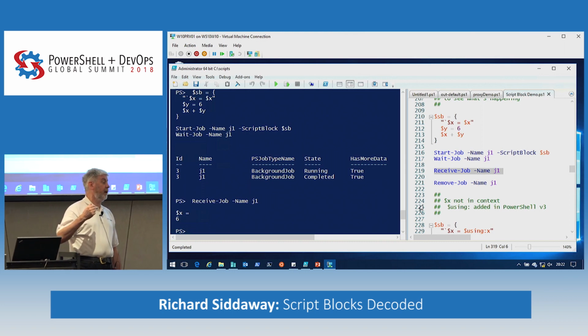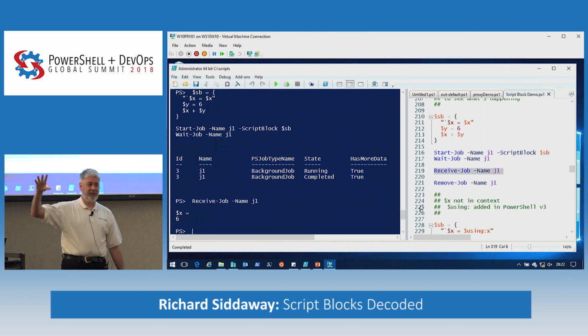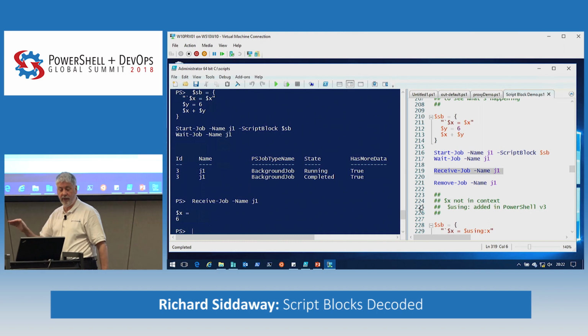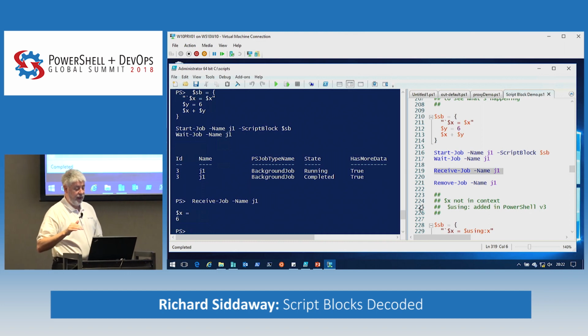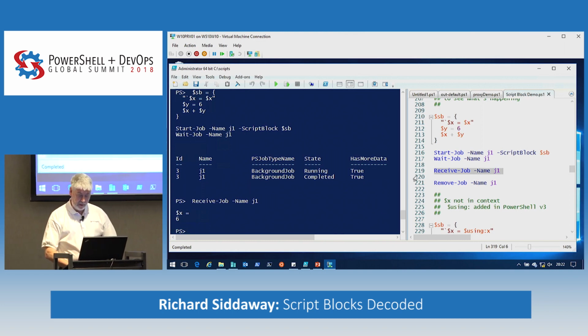Yeah, you're in a new process. It's effectively a separate instance of PowerShell that's running that job. So it knows nothing about x, and that's why it's not picking it up and it's not able to use it.